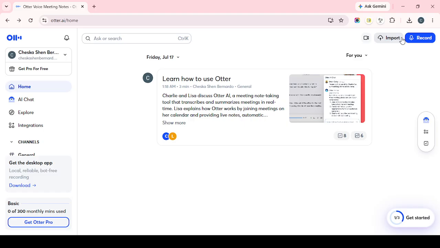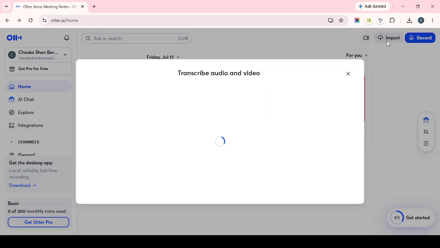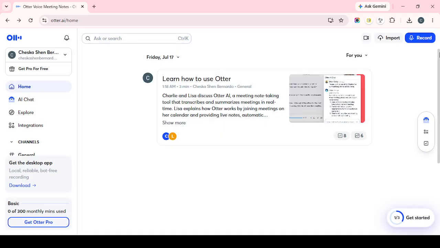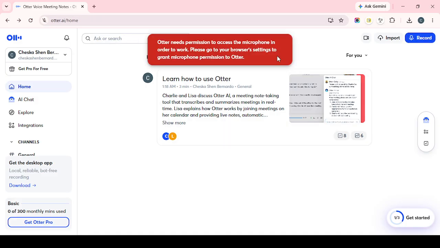After you have your audio file ready, open the Otter AI mobile app or the Otter AI website in your browser. Make sure you're signed into your account so you can access the import feature and save your transcription properly. Once you're inside the app or web dashboard, look for the import option. Tap it on mobile or click it on desktop, then browse your device and select the voice memo file you just recorded. After you choose the file, Otter AI will begin processing it and converting your speech into text.